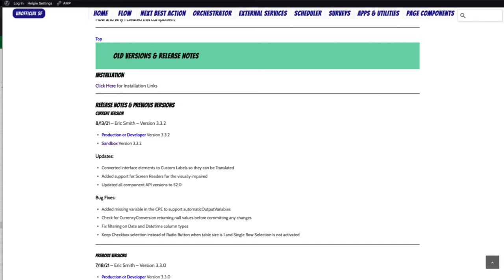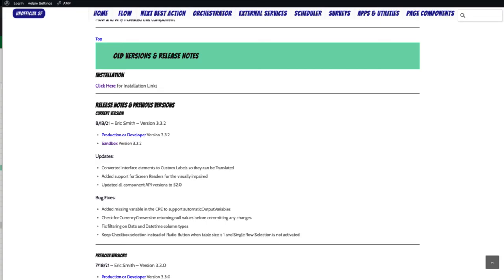Next up, it wouldn't be a Flowcast without mentioning Eric Smith's latest release of Datatable, and this is no exception. Some notable improvements for these past couple releases. He's added translatable custom labels, which is great for when you want to use it for another language. Added support for screen readers, so a great change for accessibility reasons.